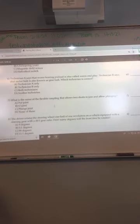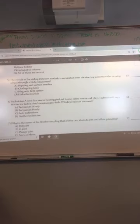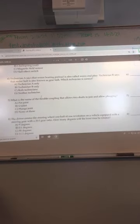The coil. Clock spring six. Coil? We were on six, weren't we? Because we did clock spring six. Worm gear preload is also called worm gear implant. Like B says, sector lash is also known as gear lash. A, right? A is right, but it may not be the only one.